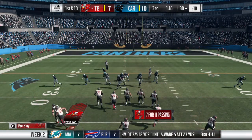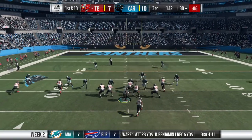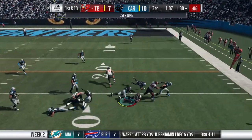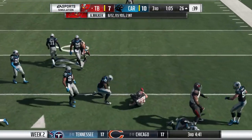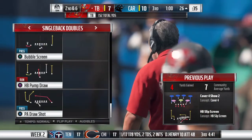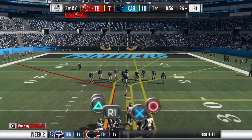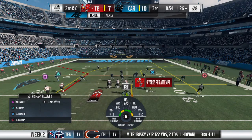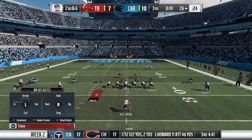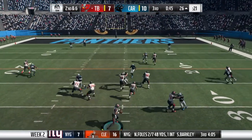Looking to jam the receivers at the line here. Press coverage, look defensively. To throw is Walker on 1st and 10. They'll set up the screen to McCaffrey. Stopped short of the 25. The second effort couldn't free him. They'll get 4 there out of the screen, and it's 2nd down. So many things have to come together just right for a screen pass to break for big yardage. The blocking, the timing of the pass to the runner, everything has to fit together just right. But on that play, the defense was able to disrupt things and hold it to a short game.